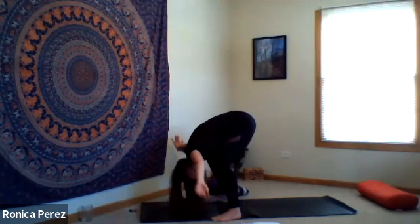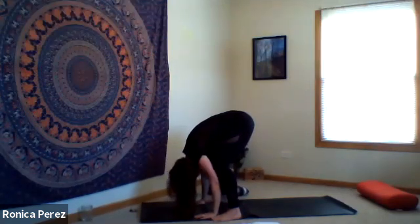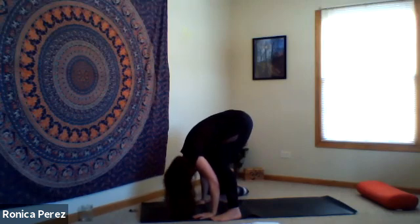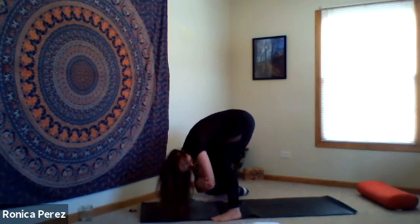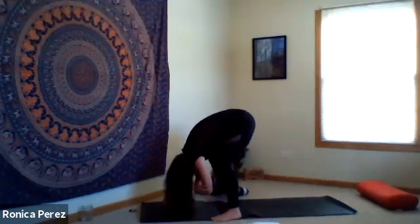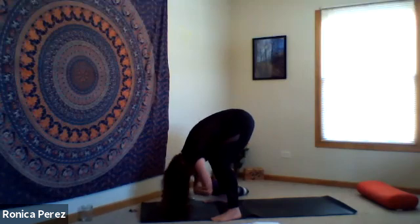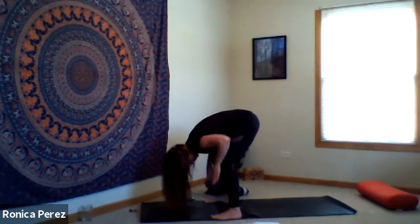And then we'll release the arms here, down onto the ground, letting the head and the neck just release here, shaking out yes and no. Maybe even want to reach for opposite elbows and sway from side to side. And then we'll take an inhale. Start to straighten the legs.